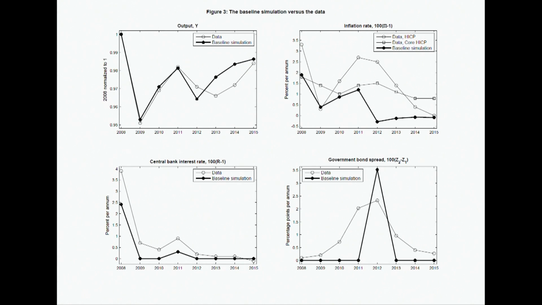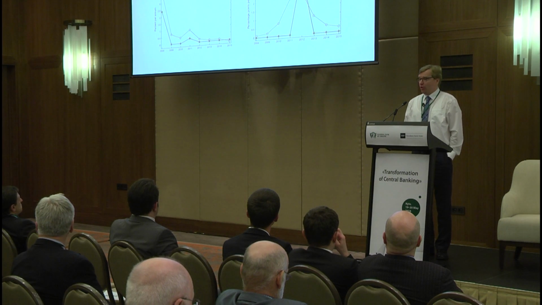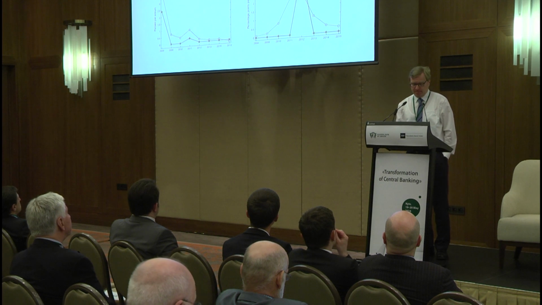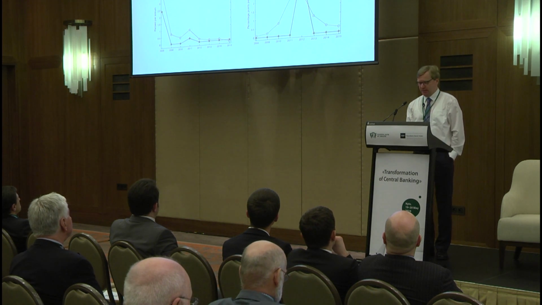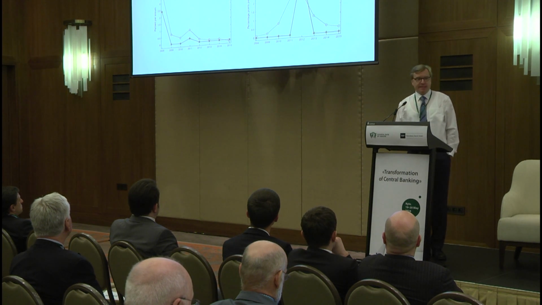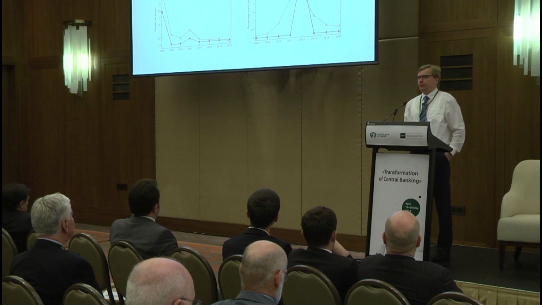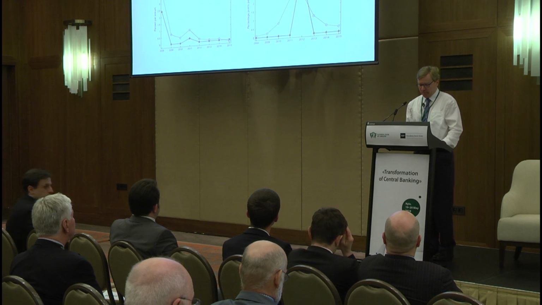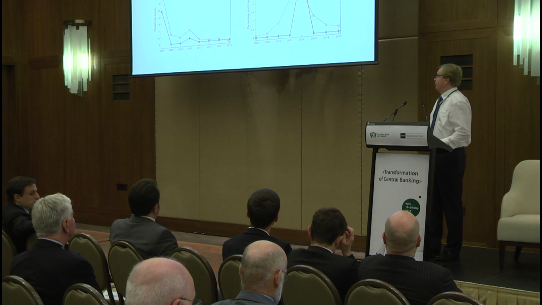In particular, notice that the data follow this non-monotonic pattern. Each of the four variables follows a non-monotonic pattern. It first falls, then it rises, then it falls again. And the model matches that qualitative pattern. Furthermore, even quantitatively, the model is similar to the data. So this finding makes us confident that this model is helpful for understanding how the euro area works, and now we want to use the model for a policy experiment.